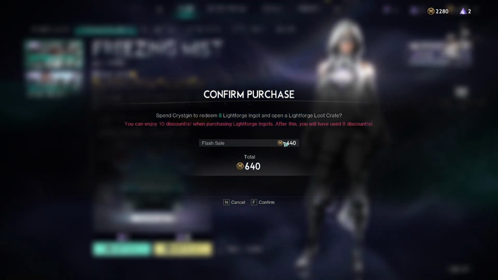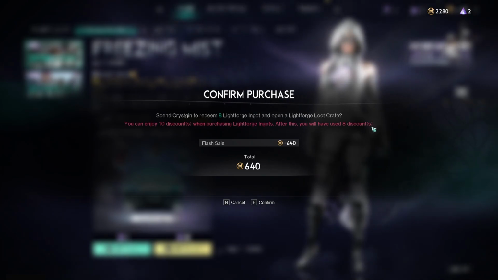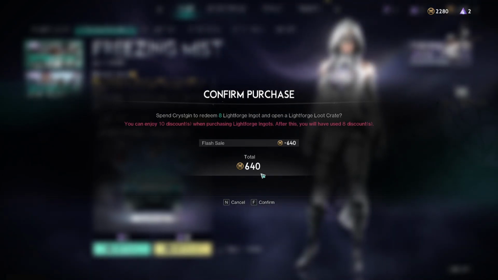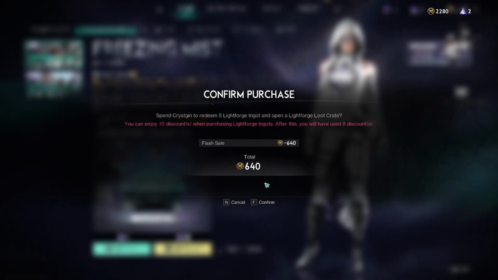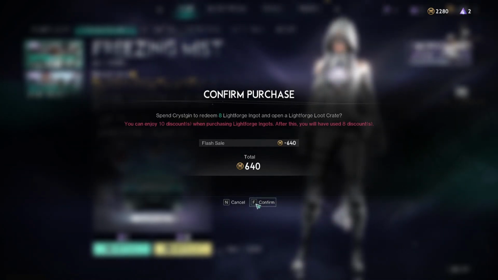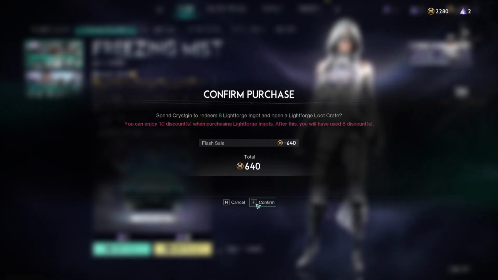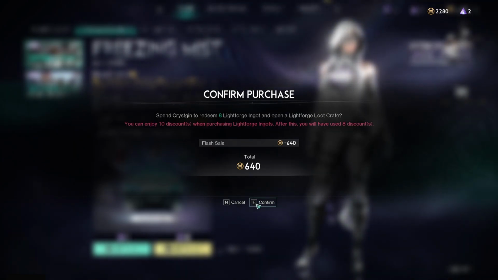Now, so again, this flash sale thing, you'll have used 8 discounts, so you can discount another 2 pulls after this. So, like, if it uses your Lightforged crates, you don't get the discounts. So, like, you'd almost want to buy the ingots after you've done your 10 pull if you wanted the cheaper pull. It's a weird system. I don't really like that, but let's see which one we get.